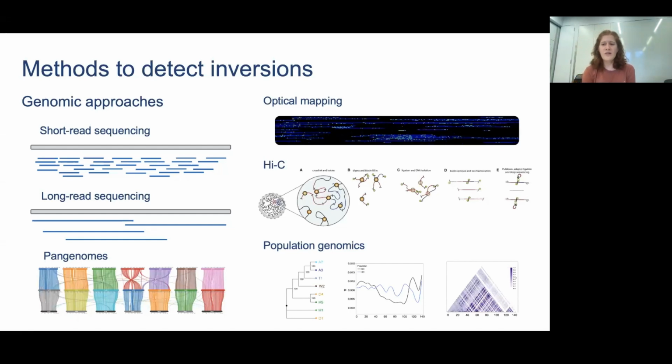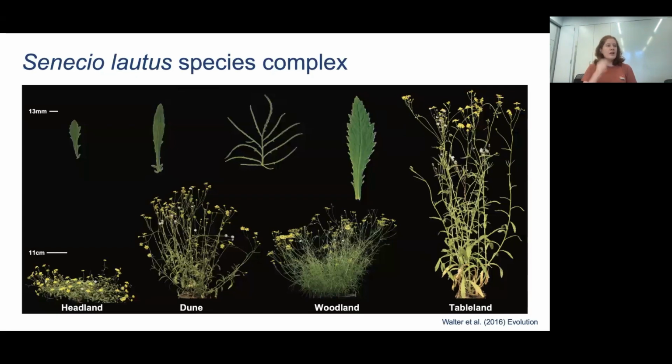I just want to briefly overview what we're doing in Senecio with inversions and what we're asking with this type of data. Okay, so I guess most of you should be somewhat familiar with the Senecio system that we work on. It contains these multiple ecotypes that are distributed across Australia, and each ecotype has a very distinctive morphology and occurs in a distinctive habitat. So there's a strong correlation between the environment and the phenotype.